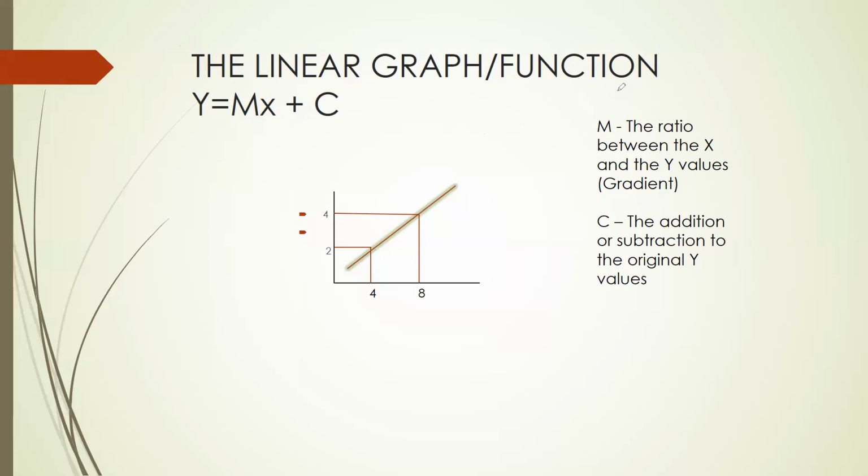Okay, so this is what's happening now. The function that we have over here, we have what you call a linear graph or a linear function. Linear means straight, in the same line. Many people prefer calling this a straight line because it's a straight line. You can see that this is just a line.